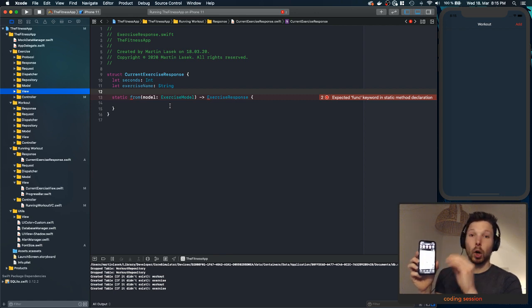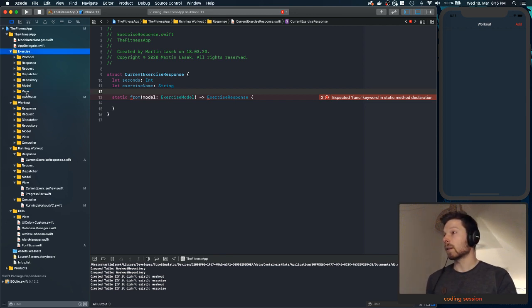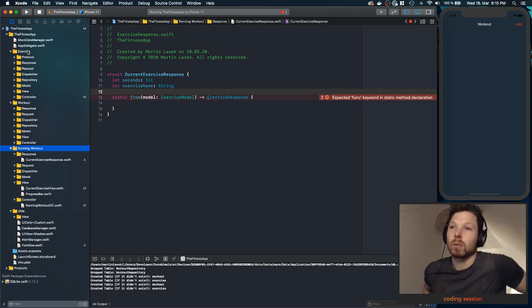One is the home folder, the other is the search, then we have create, then like, and then we have profile. And so you see you have exercise, workout, and then running workout. So the main screens, and inside these main screens I have MVC, model view controller. So I know, okay, my app is basically structured based on its main screens. That's how I do it.